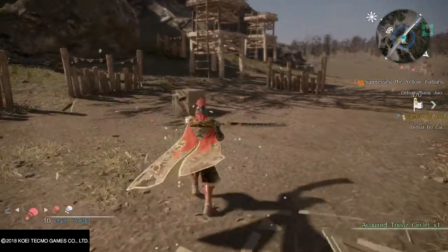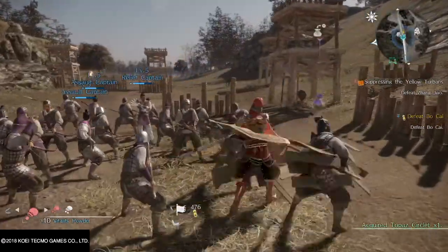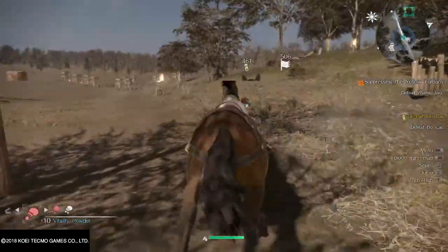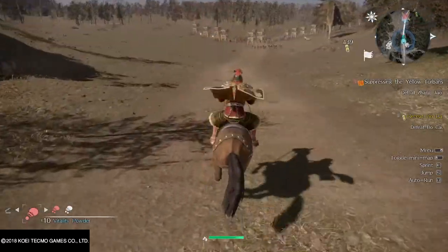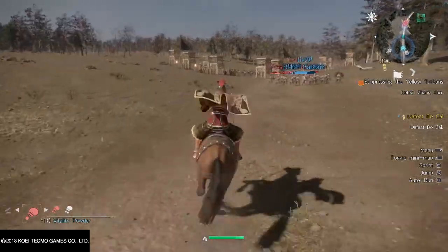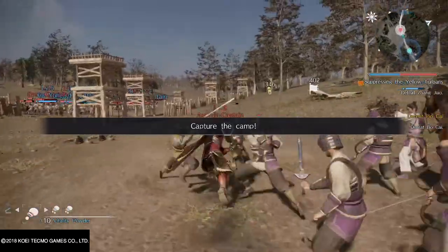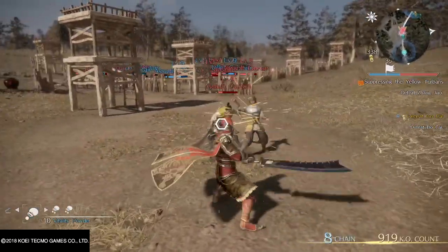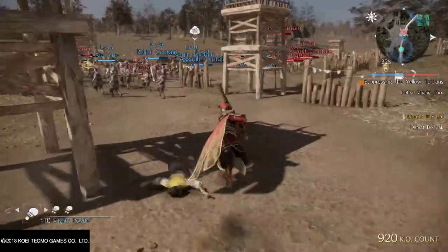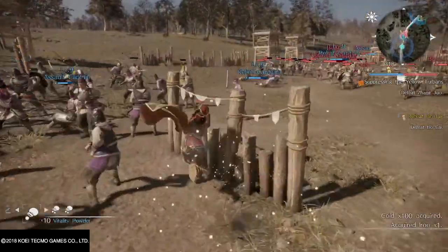My biggest problem with the arrows in the game is that there is no draw mechanic. It took me a little while to figure out how to use the arrows. Just holding down the button and it's spamming out arrow after arrow really diminishes the idea of even using them. So that's kind of a letdown. But like I said, we're not here for that. We're going to advance the story here and take the fight to the Yellow Turbans, and it's gonna be awesome.